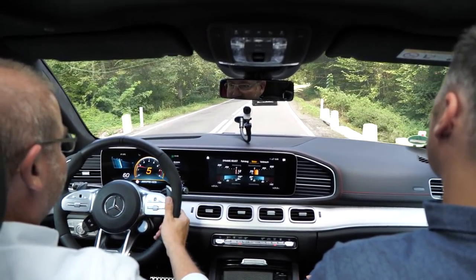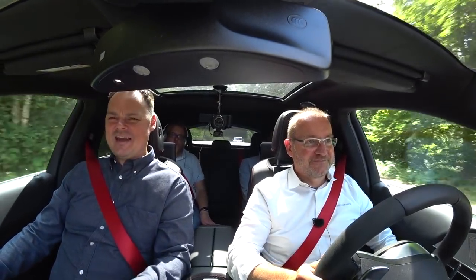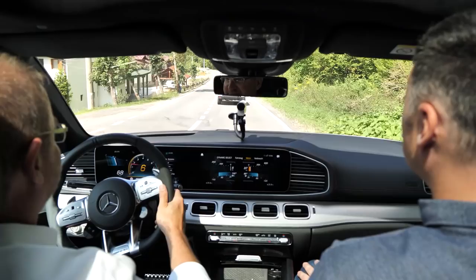Well, I must admit to being slightly intrigued about what comes next. You've managed to achieve something that I didn't think was possible — really delivering a coupe driving style without compromising on comfort, without compromising on the drive, in an SUV package. I really have to take my hat off to you.